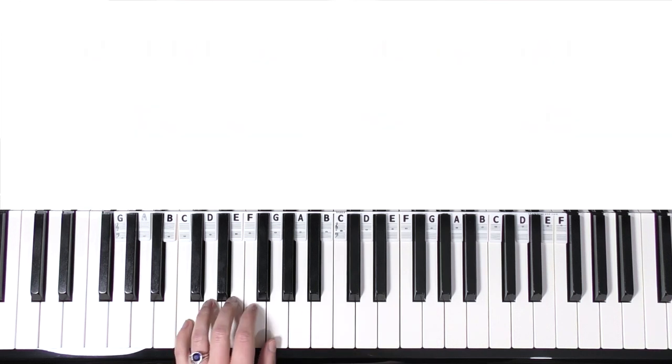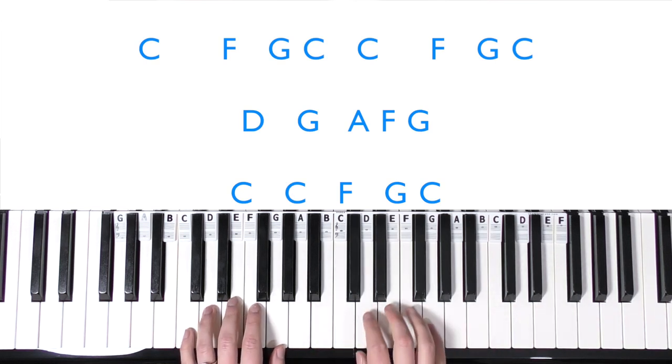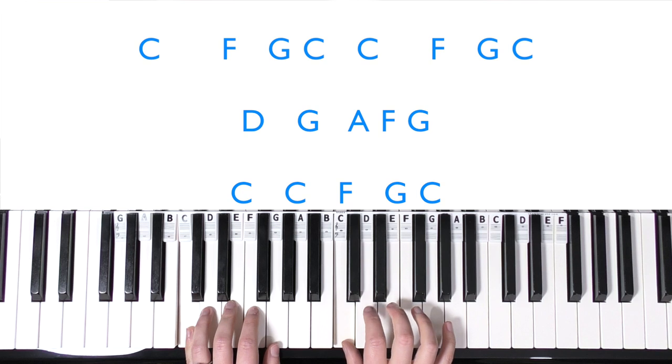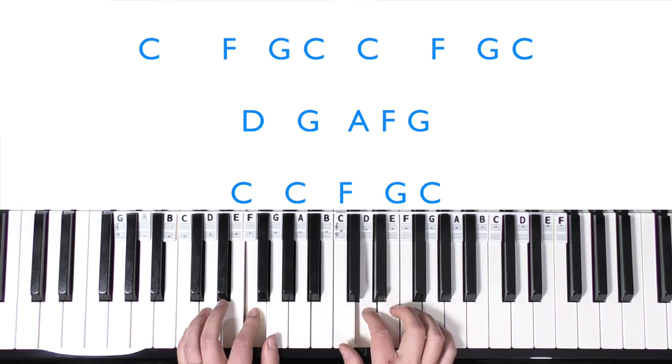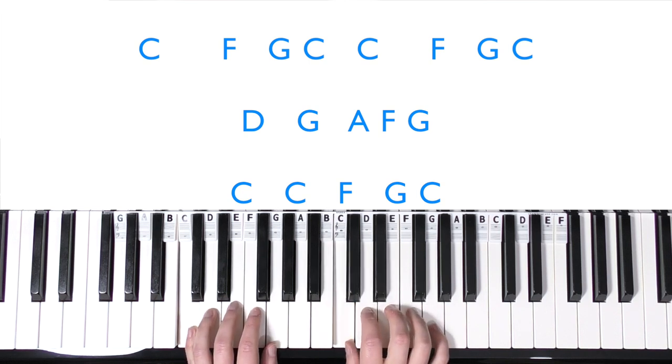So the left hand with that, keep your little finger on C. You'll need to use your thumb to play the G and the A. The notes are on the screen for the left hand, and I'll play it with the right hand. So we have C and G together. And then F and D together. Thumbs together, so G and C. C's together, and then we do all that again.